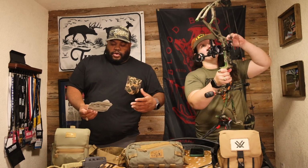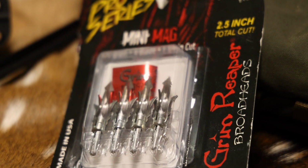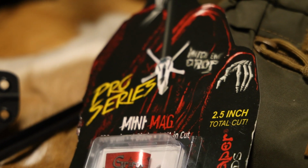So I'm shooting the Grim Reaper Pro Series Mini Mags. They're a hybrid broadhead. It's 100 grains, 4 blade, and it's going to give you a 2.5 inch cut. So I like running the hybrids. I think it's a good mix of both the fixed blade and the mechanical aspect to get that larger cut diameter.